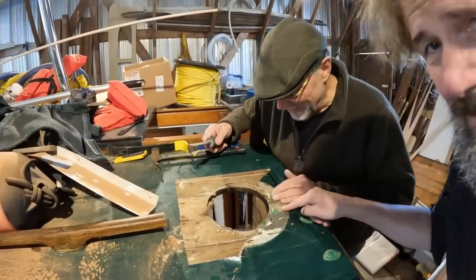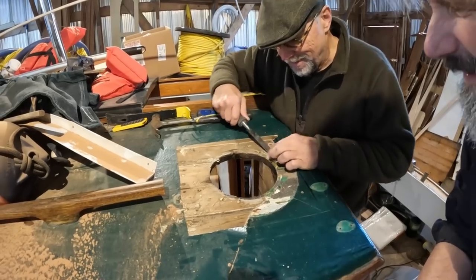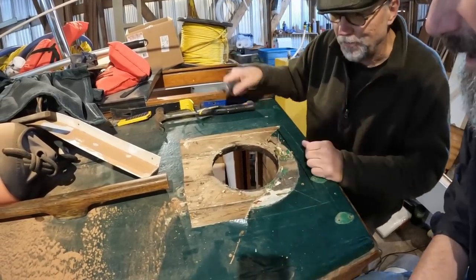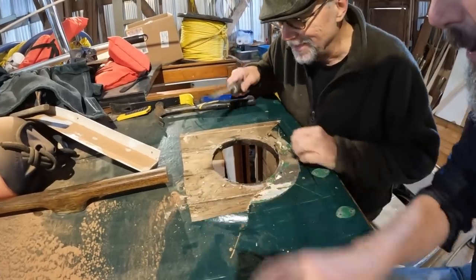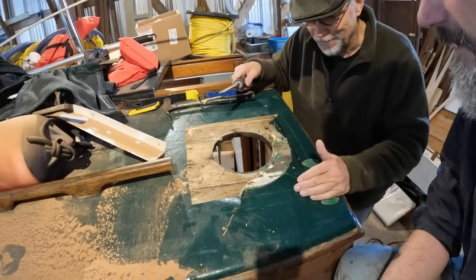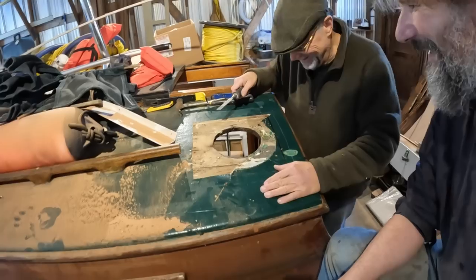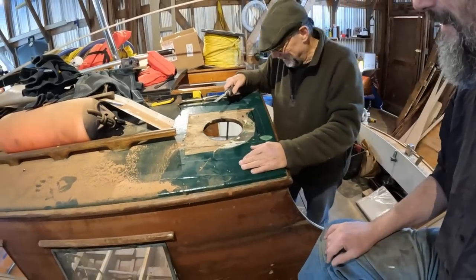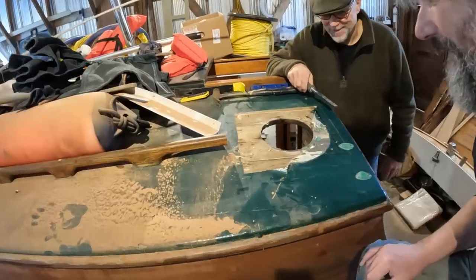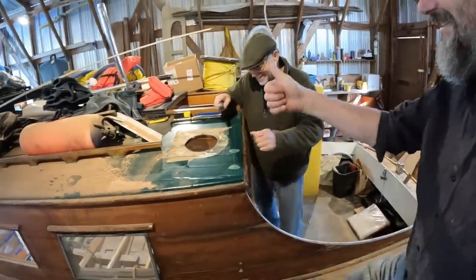This looks like fiberglass. It's fiberglass. I thought this was actually the original canvas. Yeah, exactly. But it's not. It's fiberglass. And it's not at all well bonded. It's only got a little bit of glue in here. It's not even solid bonding at all. Well, that's good news, actually. Good news to get it over. It means that it comes off easier. Exactly. When the time comes to redo it properly, it'll be nice and easy. Excellent. Well, thanks a lot, man. That's something that I was not looking forward to having anything to do with. We'll get both of these done. Excellent. Cheers. Take care.